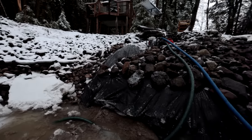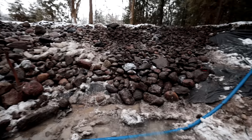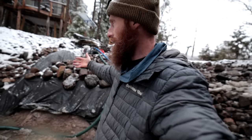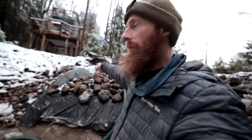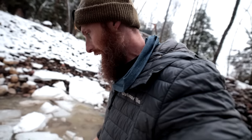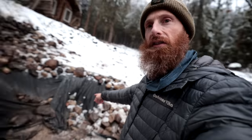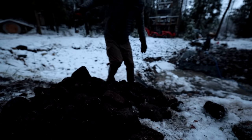You can see those rocks are just hanging on to the fabric by sheer weight. But until we get all the way down here to the very, very bottom, those are going to want to continue to slide down. And then we have a spot here by the pump area there. And then if I can make my way over here without slipping, there's this area here down here at the landing. And we should be good.